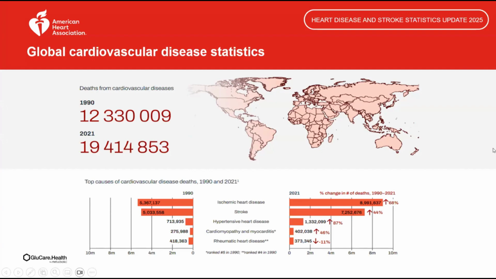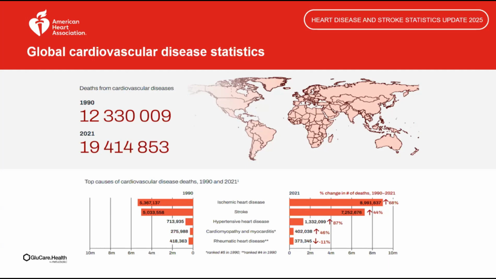The American Heart Association recently released the 2025 heart disease and stroke statistics. As you can see, the burden of cardiovascular diseases continues to rise, and this is driven mainly by the alarming growth of key risk factors such as hypertension, diabetes, obesity, particularly in younger populations. This is a sobering reality. Cardiovascular diseases remain the number one cause of death in the whole world, and millions of people die every single year. But what should really get your attention is that 80% of all of these deaths are preventable.